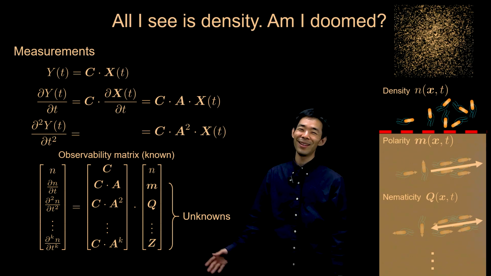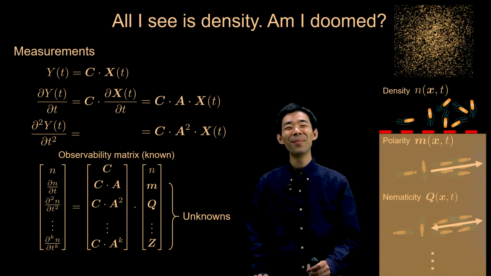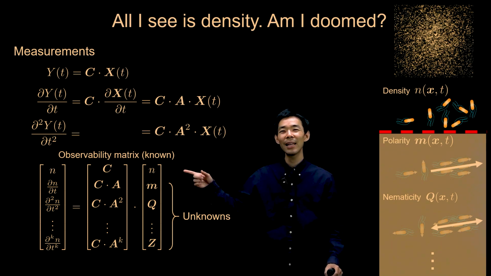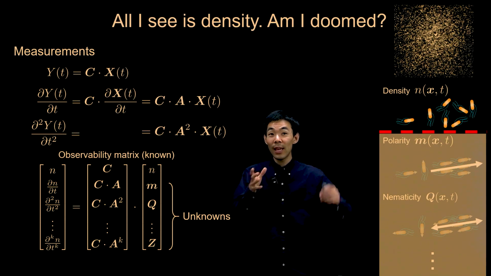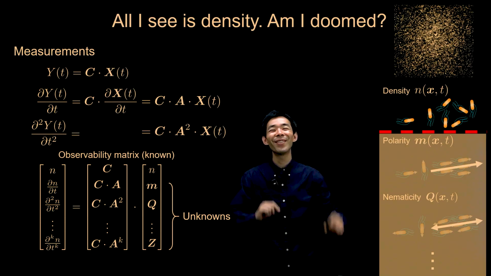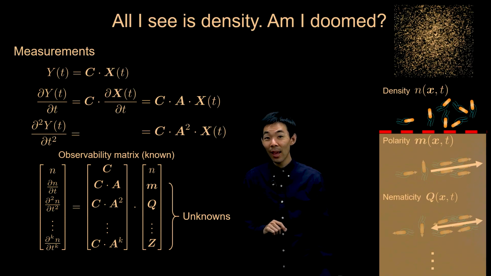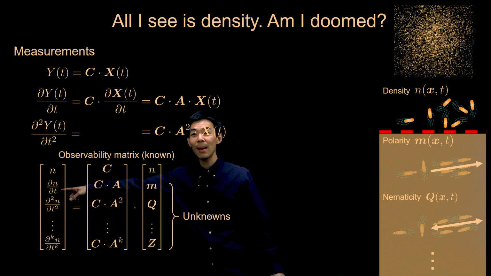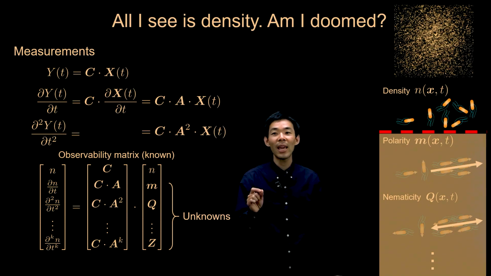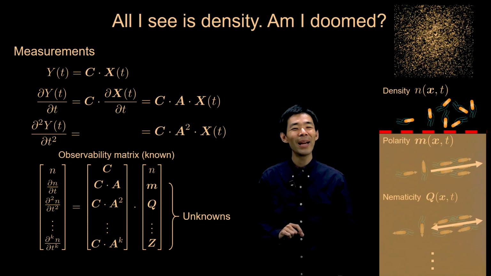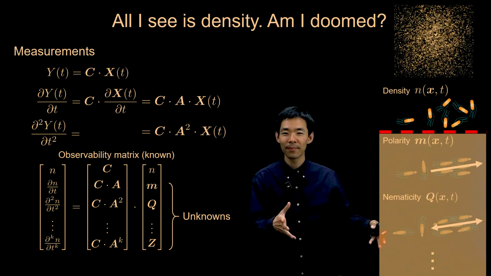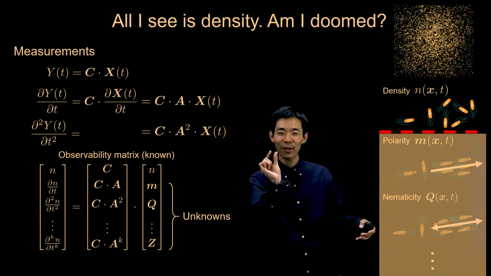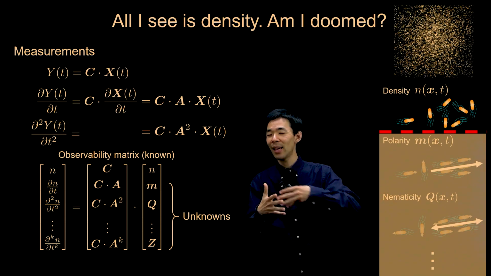But what you can now know from observing this lecture is that if I can make measurements of my density in time, so take multiple pictures of my sample in time, I can approximate the time derivative of density, the curvature of density, and so on. I can take k derivatives of my density by taking k pictures, right? I can approximate the kth derivative by taking k pictures.